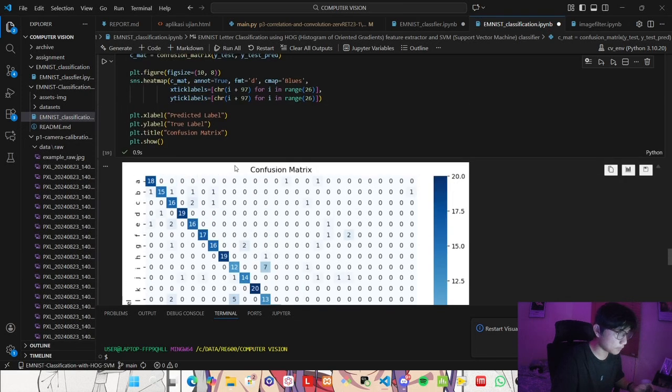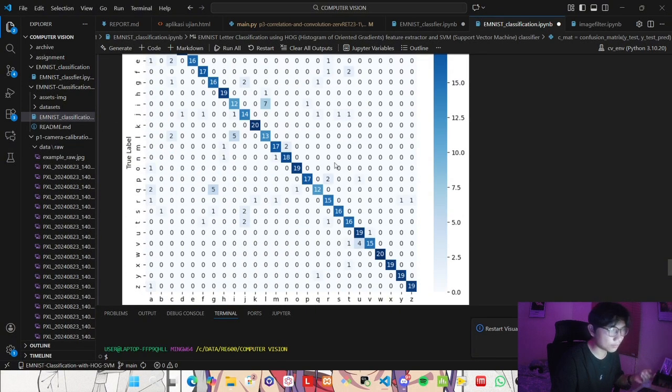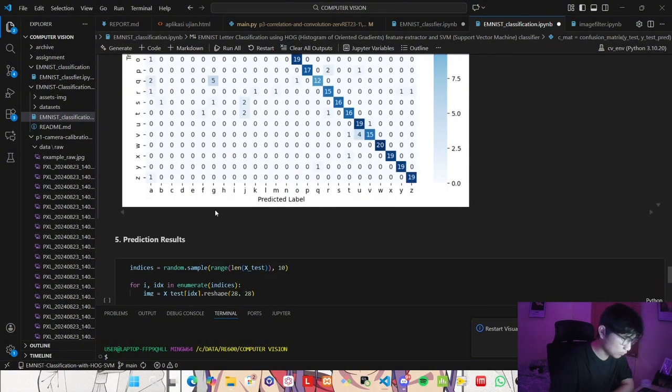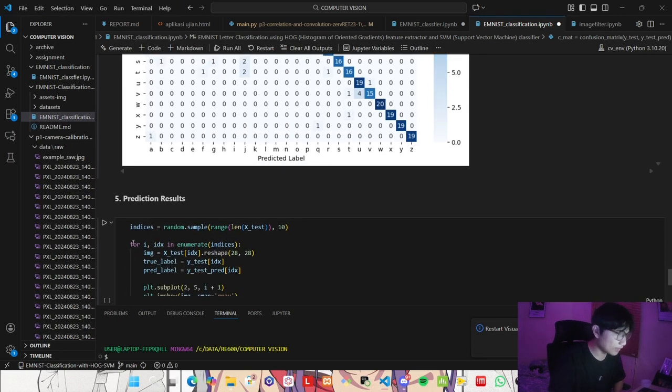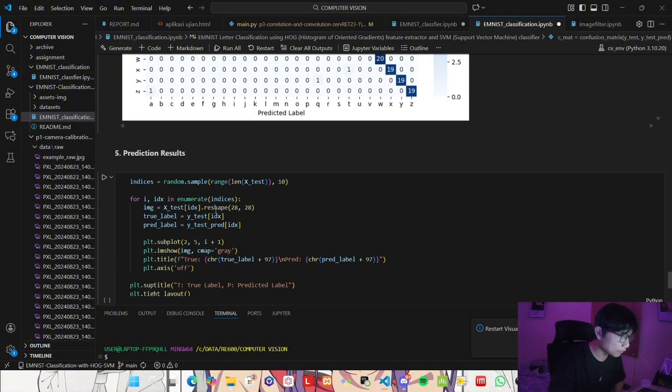After we get the numbers, the best parameters, do the feature extraction, and use the support vector machine, we could use this for prediction. Here I create a loop for i and enumerate the indices.